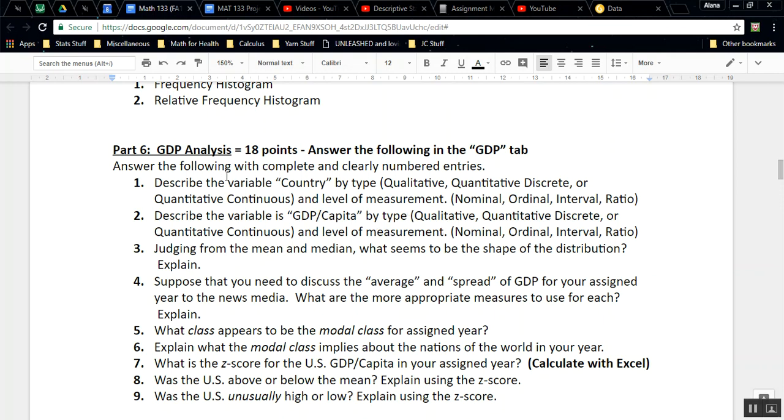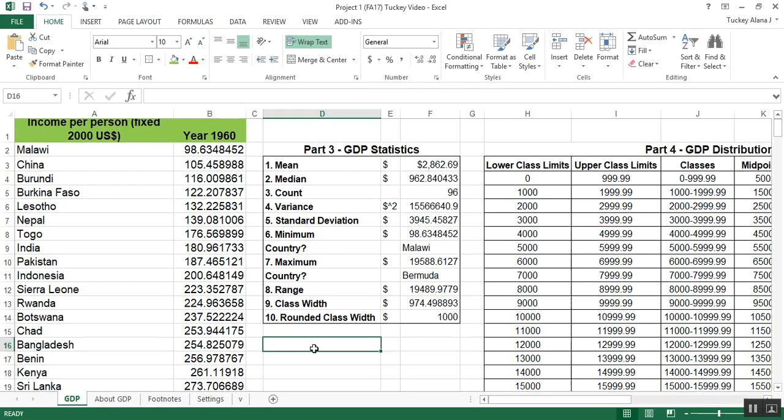So in this video, I want to talk about the last part of task one, which is the GDP analysis. Now, I'm not going to do most of this for you because that's the whole point, for you to do this section. But I want to talk about a couple of things. One, how to put all this into Excel in a way that your instructor can easily find and read your answers. And number two, I want to give you some discussion about how to calculate this number seven part with Excel. All right, so let's go back here for a second.